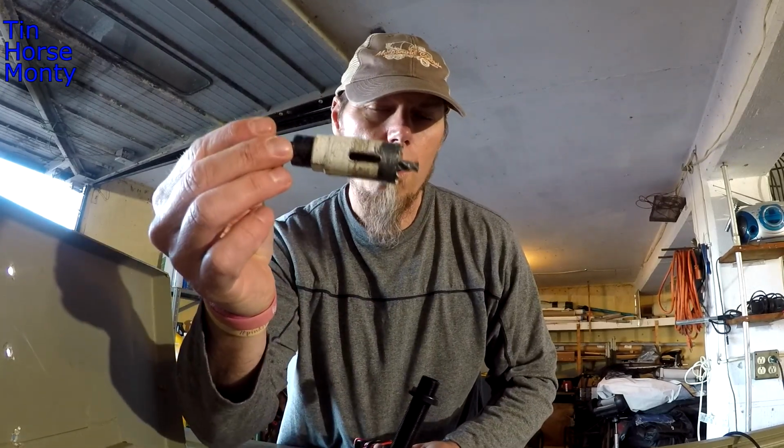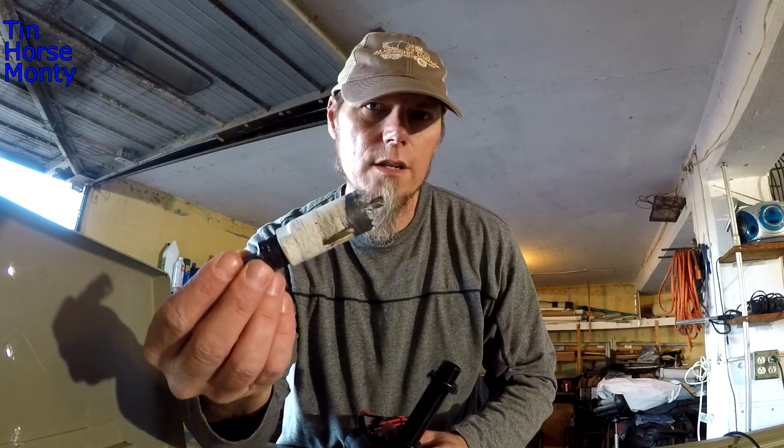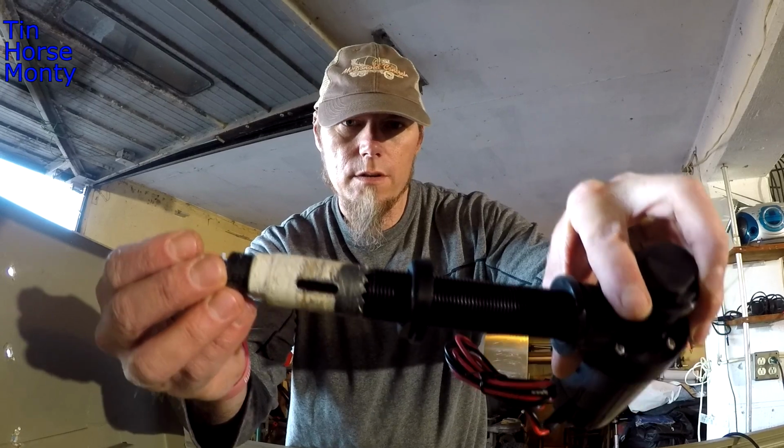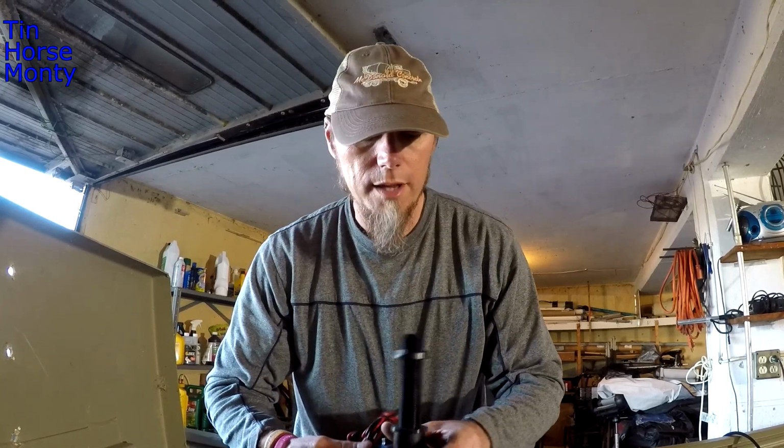So let's get started. This pump requires a 1-inch hole saw, so I'm going to have to make a 1-inch cut in the side of my boat. That matches up perfect. And you need to be about 2 inches or so below the water line. It's real important. That way, when you're standing in the boat, your intake valve is below the water line, so you can suck in water from the lake.